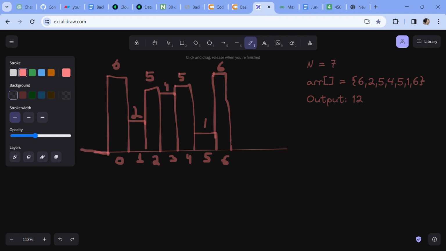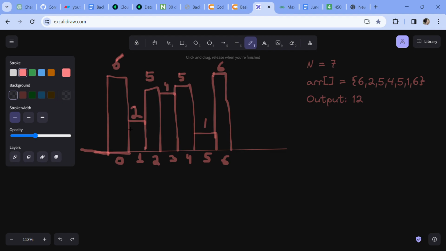So we have to find the maximum area between these bars. How can we find this maximum area? The breadth of each bar is one unit. To find the maximum area of a bar, I have to find the maximum area covered by that bar.